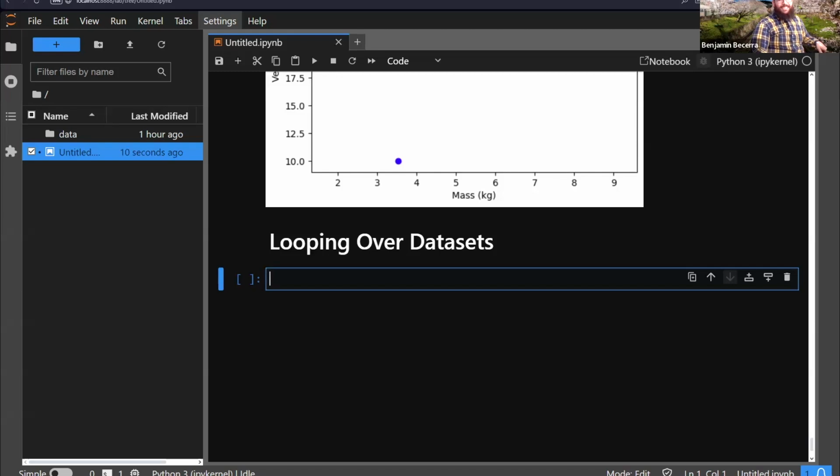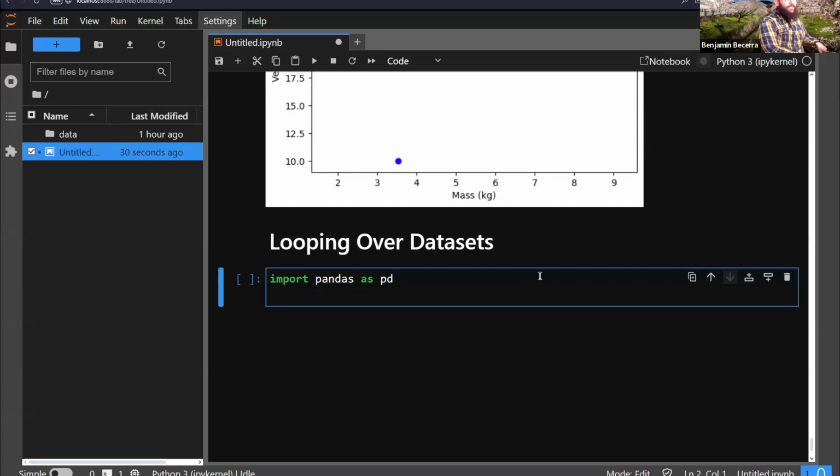Let's start to look at something that is super useful. But before that, let's try doing something a little more manual. Let's see if we can import more than one data set at the same time. So if you remember from yesterday, we can use pandas to import data sets like CSV files into a data frame, okay? Now let's try to do more than one file at a time. So we can try using a loop.